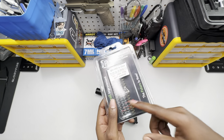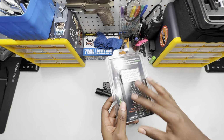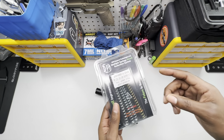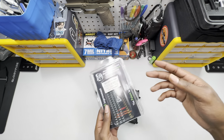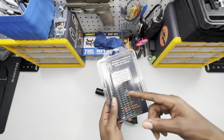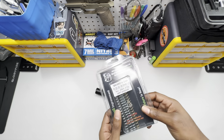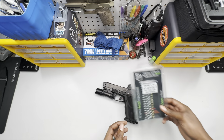Great guys. Now, when you first get this, which is the soft version, by the way, it doesn't tell you which spring is which. So I reached out to them and asked if they already have a legend that lets you know which is which, so I don't have to guess and I can just mark it, and when I go to the range I know exactly which one is which while I'm testing and trying to find the one that works best for me. They said no, not really, but these are the measurements. You just have to measure it and you'll be able to figure out which one is which. So they walked me through measuring the coils.